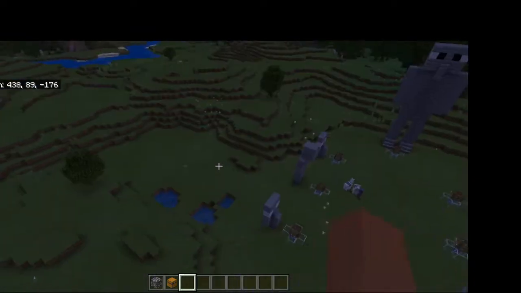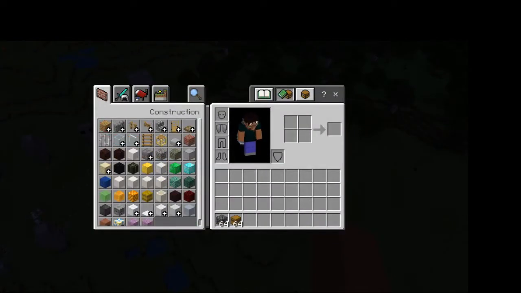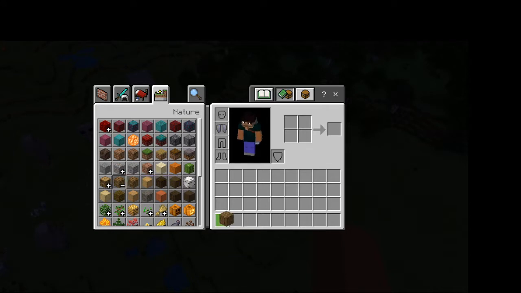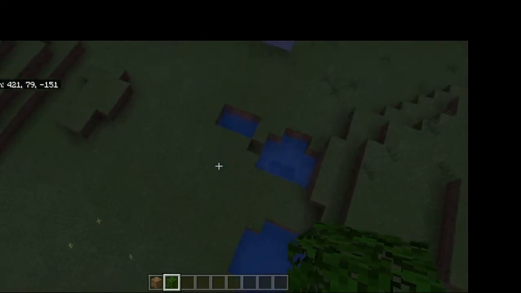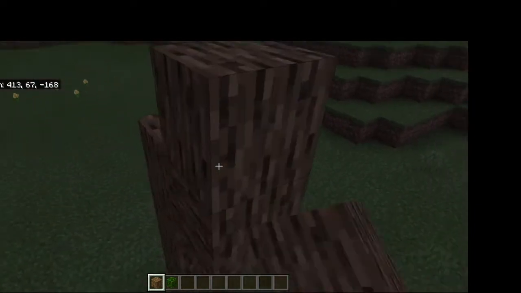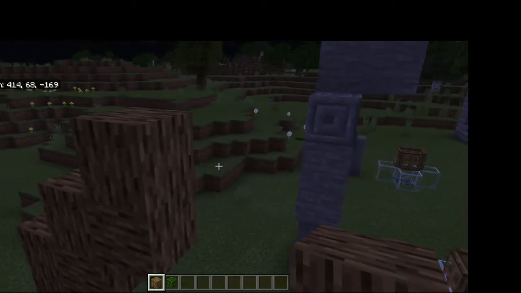Here we got, okay, so what else do we want to do? Oh yeah, custom trees. So we're gonna make probably a lot of these custom trees, or you might make a little. Leaves, oak leaves. It's kinda gonna look like a savanna tree.